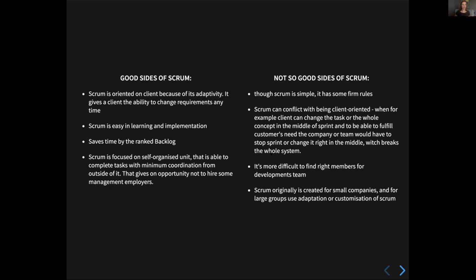Also, it's great because, mainly, in the developers team there is a manager. This manager also has the whole responsibility. He spreads the tasks among the team. This can be bad because, in the case when this manager goes on vacation or gets sick or gets fired, the team can stop working because no one will know what to do.